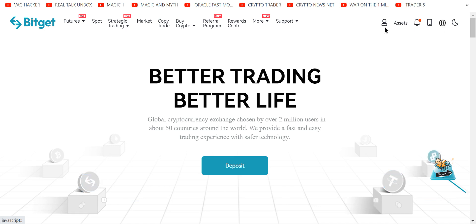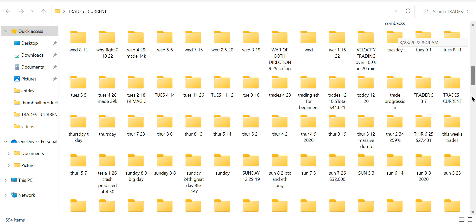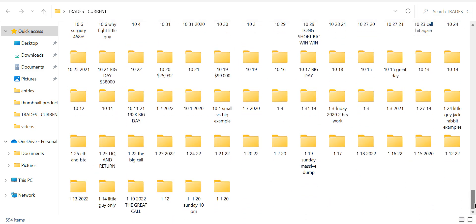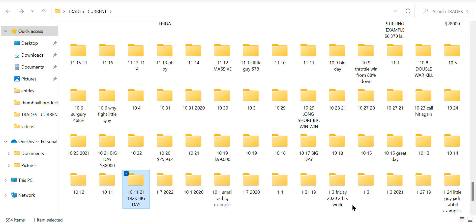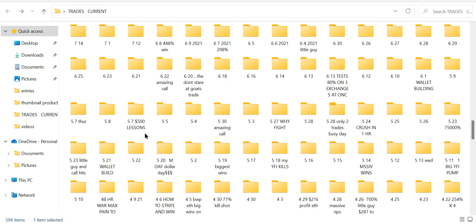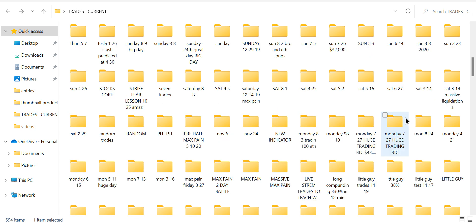They have every language — it's a worldwide exchange. I'm very picky on the exchanges I use and I have traded on every exchange from BitMEX to Bybit to Themex — Themex is horrible. 5-bit I use now, which is great. Bit7 was amazing. I've been doing this for a really long time, and the truth is some exchanges are easier to beat than others.